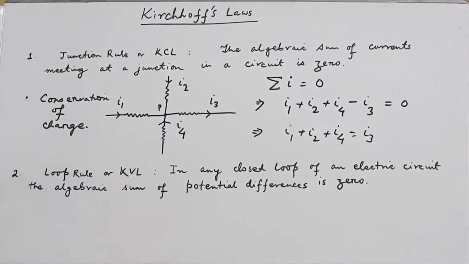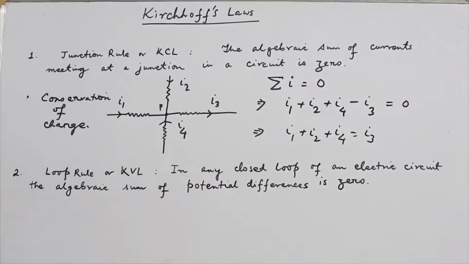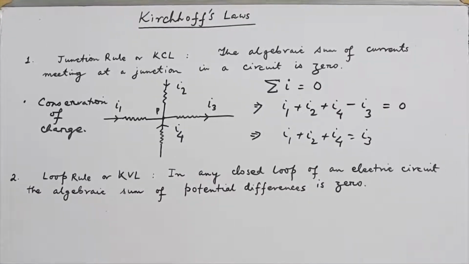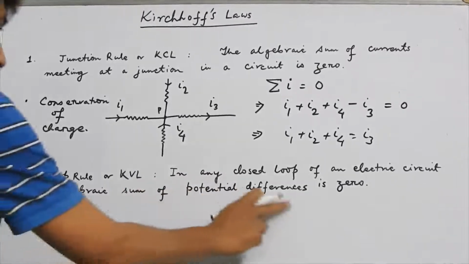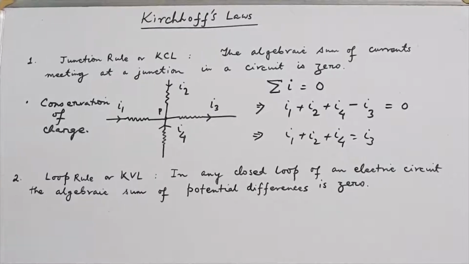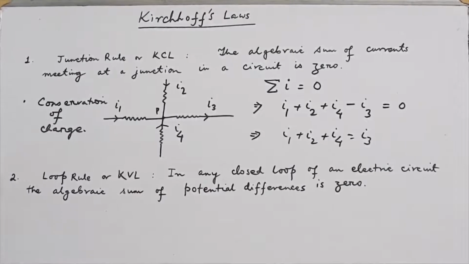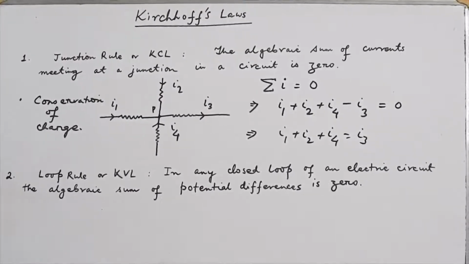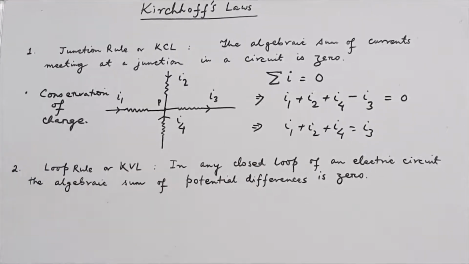It means that the potential differences occur whenever a current is passing through a resistance. There might be some battery or cell whose EMF is also to be taken into account for the potential differences. There might be capacitors. At the ends of the plates of the capacitor, we get a potential difference. So, whatever be the type of electrical component, we have to consider all the potential differences that might occur in the closed path of an electric circuit.